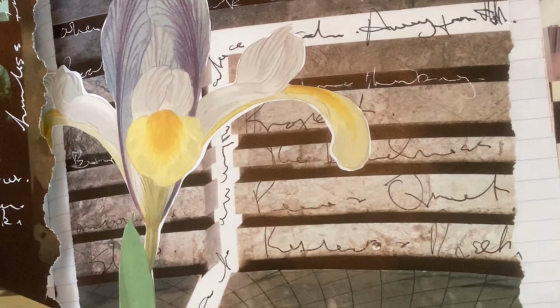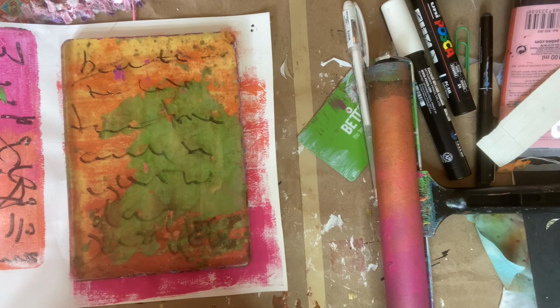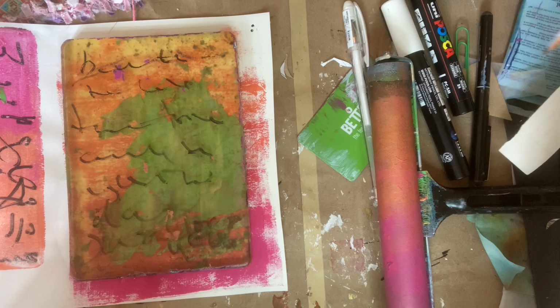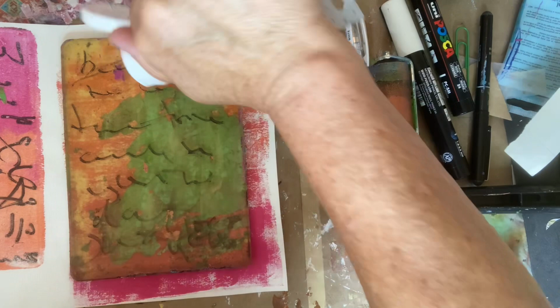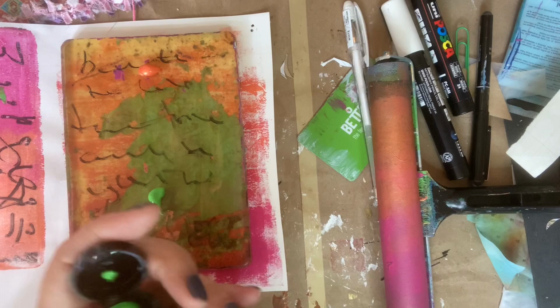Let's see if that Posca pen has dried, and we can take a poll. Let's use this pink and orange again, shall we? Or shall we use orange and green this time? A little bit there. Oh, there's not much in this green. Let me have a look. Oh yes, it's coming out.